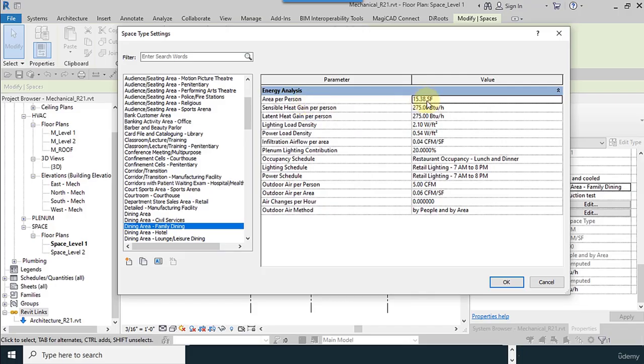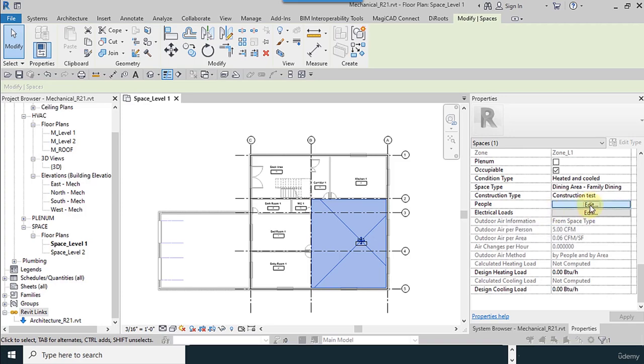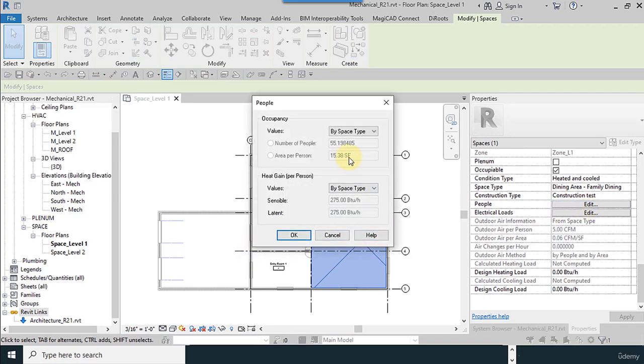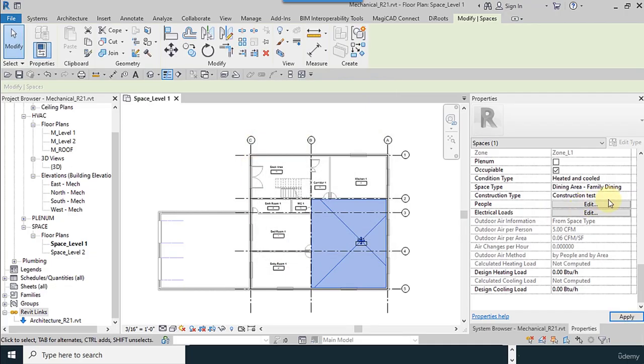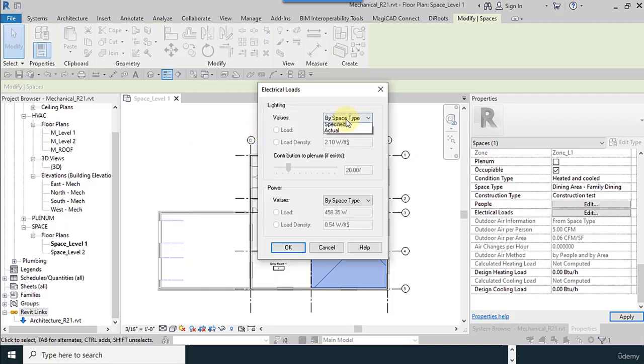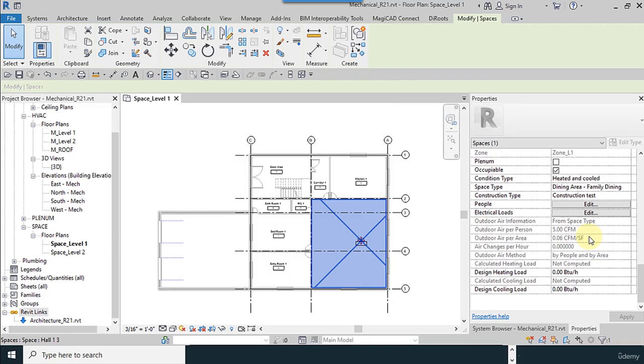Area per person was 15.38 people per cubic, and also for electrical loads. If you want, you can change them. For example, specify it and add it manually. We'll leave it with the default values.